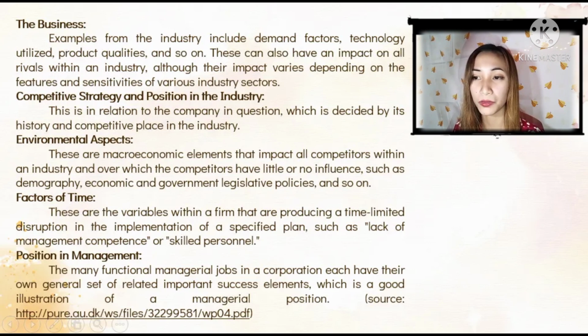This can also have an impact on all rivals within an industry, although their impact varies depending on the features and sensitivities of various industry sectors. Competitive strategy and position in the industry. This is in relation to the company in question, which is decided by its history and competitive place in the industry. Environmental aspects. These are macroeconomic elements that impact all competitors within an industry and over which the competitors have little or no influence, such as demography, economic and government legislative policies, and so on.